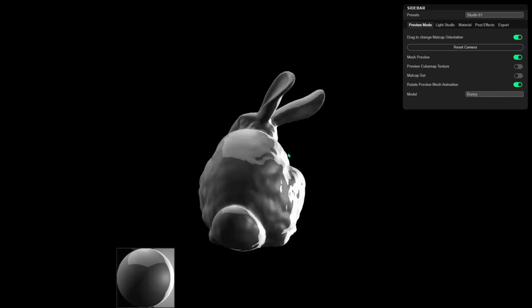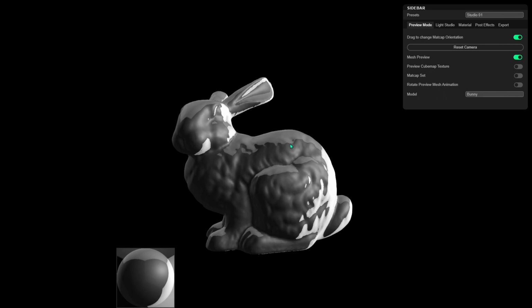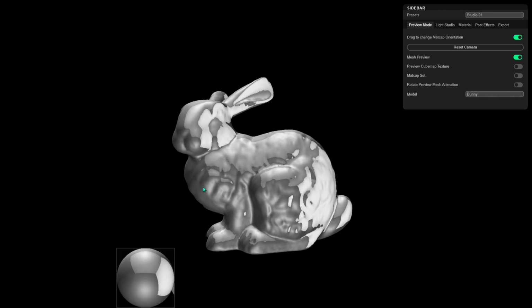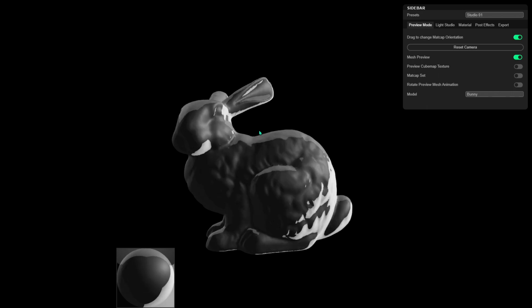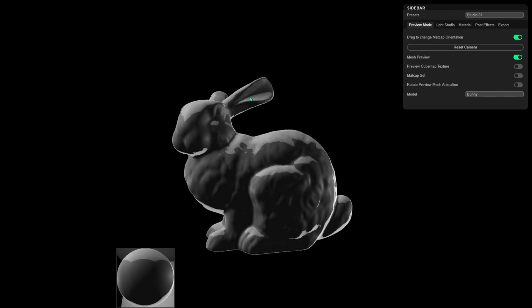For example, let's stop the rotation. And if we click and drag on the canvas, we're rotating the room around the model. And you can get some undesirable effects, I would say. And right click will recenter or return the camera to the default view. But it's actually really handy when you just need to adjust something, or you want a different look, or maybe you want to output more than one matcap from this tool and then interpolate between them in your software. So you would fade one in and then fade one out.